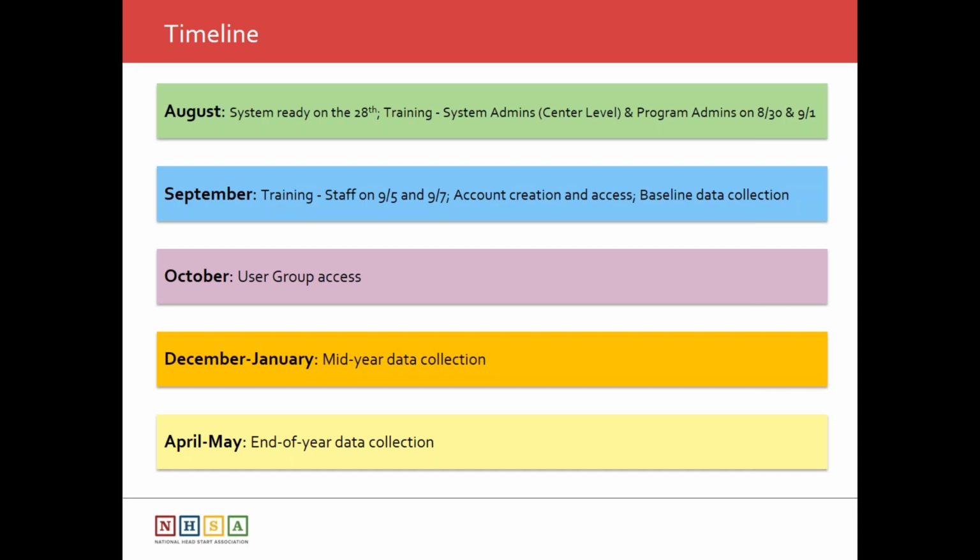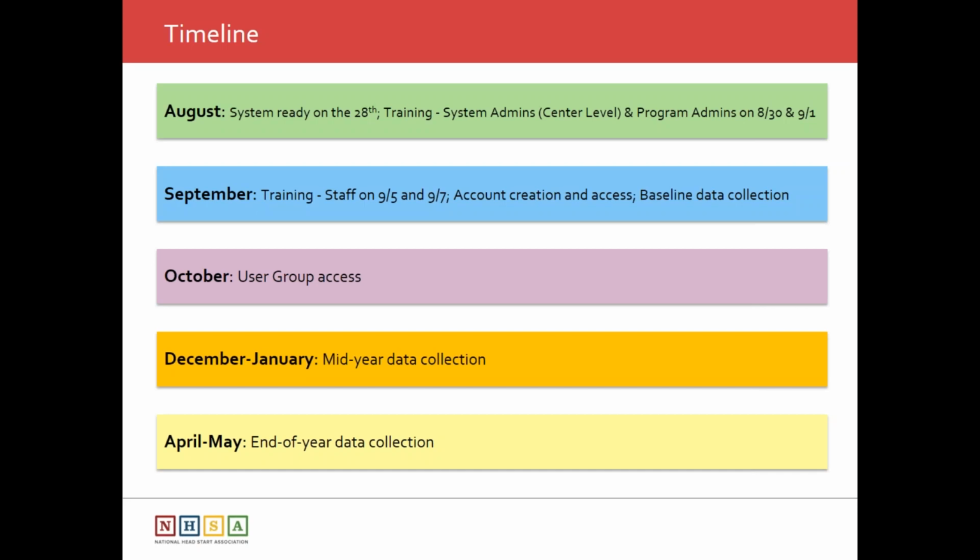The software is, right now, we're just finishing up what we refer to as the code check on it, and we're confident that it will be released on Monday, August 28th, which will enable us that week to do the initial training for systems administrators. So whoever you identify when you purchase the software as the point of contact to manage the software, or at least to identify users in your program, will receive training. And then the following week, we'll also be training the line staff who would actually be conducting the interviews.